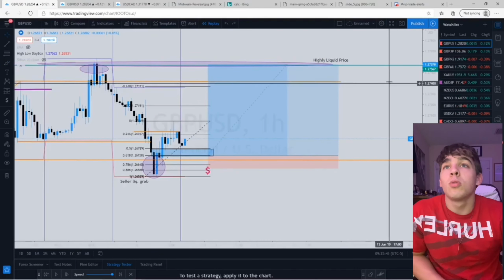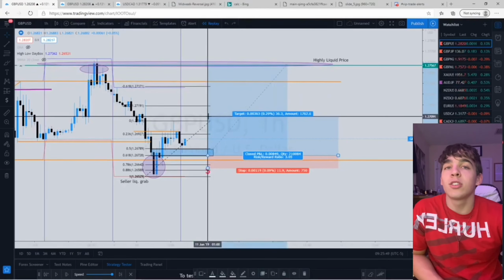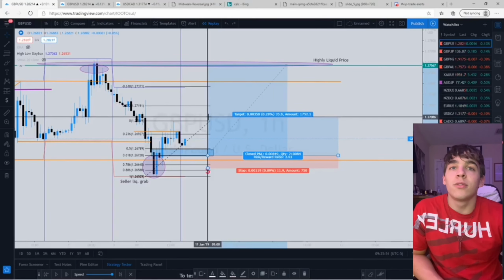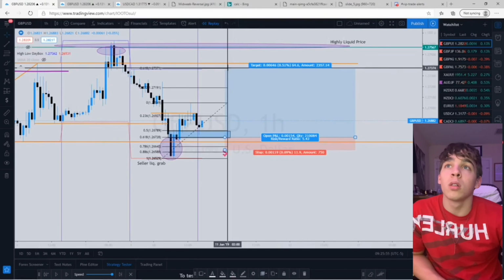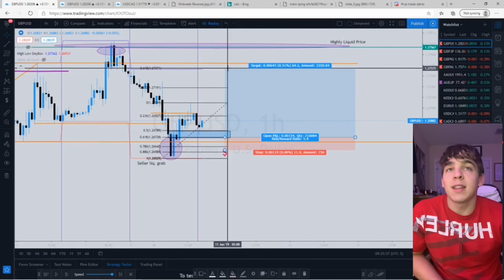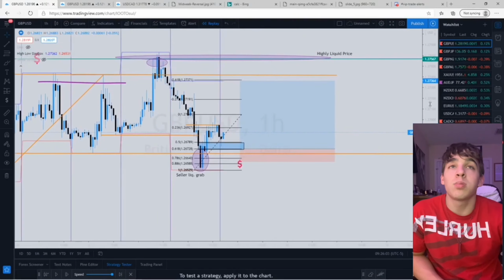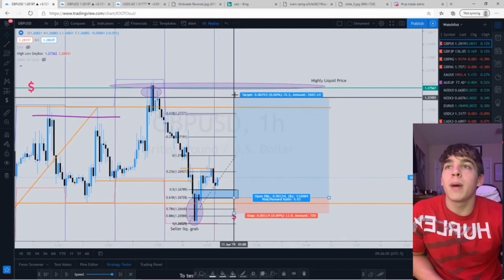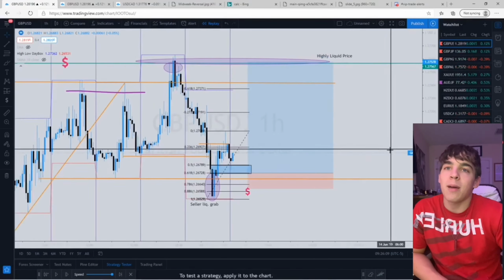Now you have multiple options when it comes to your take profits, because this is an 11 pip stop loss. You can easily target this area, and this area is very conservative. It's very possible you'll hit this level, but if you want more long term, this is like sniper swing trading. This is 64 pip potential reward at the 618. Even if you want, this would be a less probable opportunity, but you could come back up to the highly liquid price and catch a potential double top, and that's actually what happens right here.